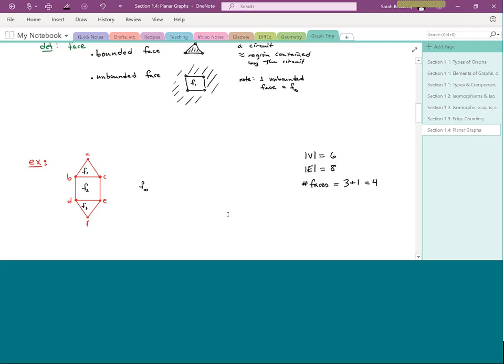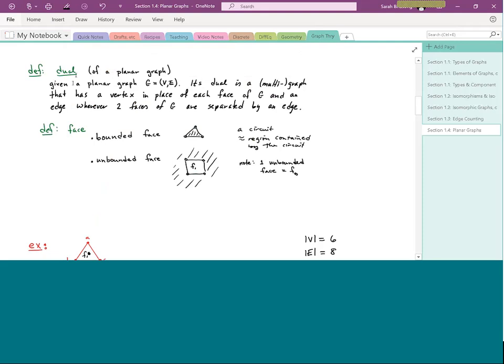So what you do, regardless of whether you name them or not, is put a vertex in the middle of each space. So inside the thing that looks like a square, inside each of the 3 circuits that look like triangles, and then 1 totally outside of your graph, and that one's going to represent your unbounded face. Now, the next thing we're going to do is put in the new edges for your graph.